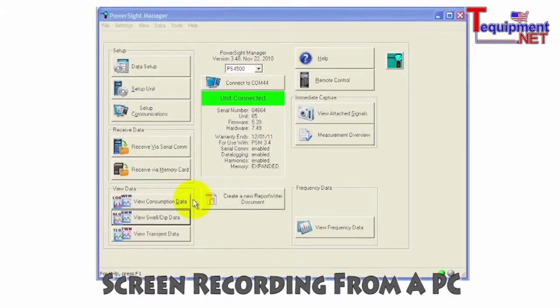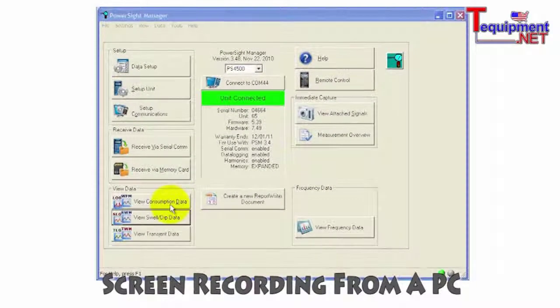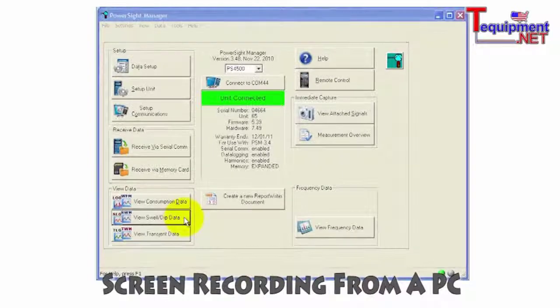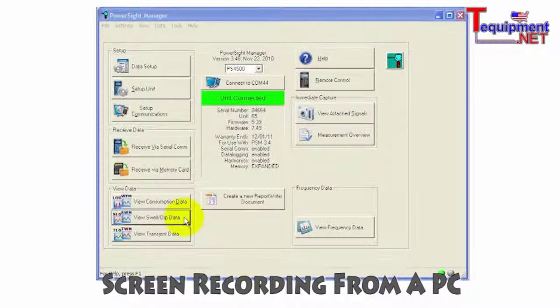So far, the features I've discussed are common to all POWERSIGHT meters. The data logger, the energy analyzer, and the power quality analyzer all perform real-time meter functions, allow you to mimic the front panel. They also have real-time oscilloscope views, and they will all log and record power parameters over time, perform data logging.